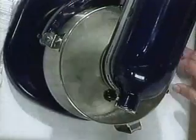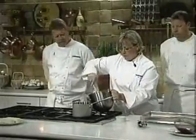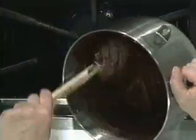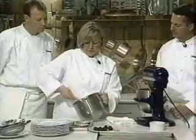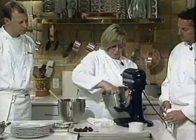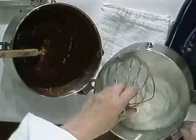Okay. This chocolate mixture, we fold it together, and it's getting cold, so it's going to be hard to blend. So we can just come over here to the heat, lighten this up a little bit, loosen it just over the heat. Okay, and then back on. Now it's more fluid. It's going to fold together a lot better. Okay, the whites should be at the stage where they're kind of creamy. You're going to have just a little peak on the top.